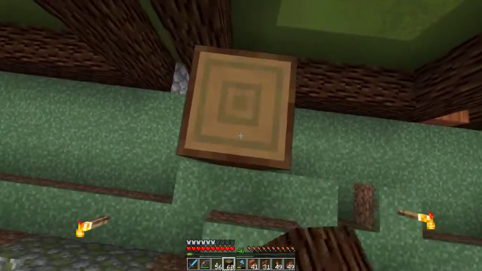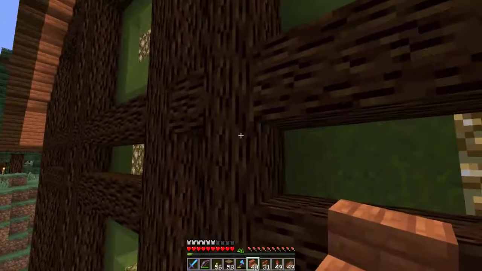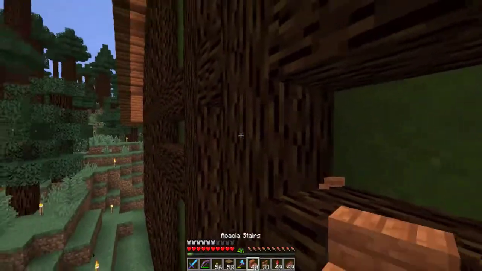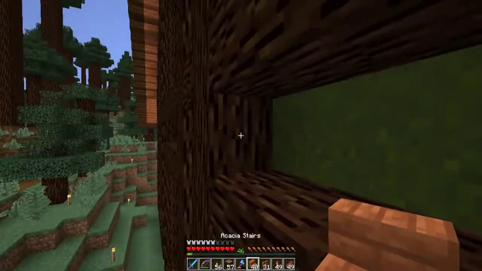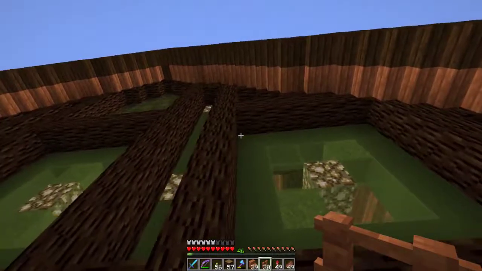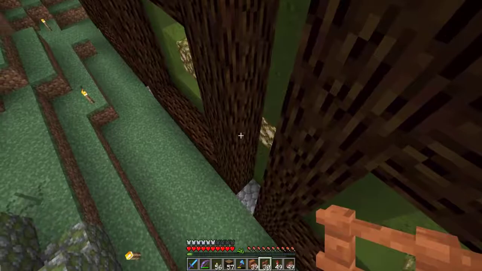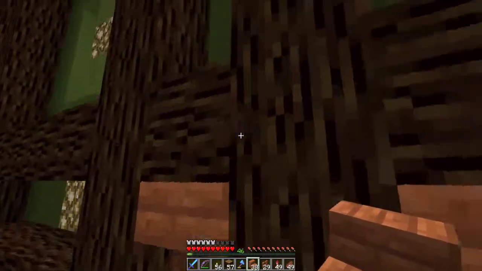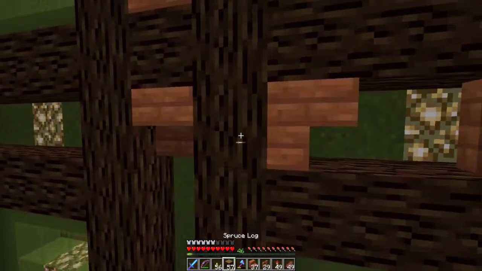We'll go up right here. That's just far enough to be out of the beacon, I guess. Can we turn that? That should do it. Alright, I don't need to go up there. We can stick that in there. That in there. And that right there.